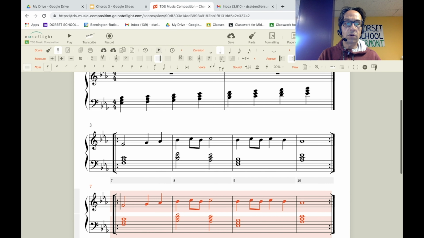And if I hover over, these are all the different shapes your note heads can be. And I'm going to go until it says note name, and when I click that, look what it does. I see the name of the note I've made. Cool.